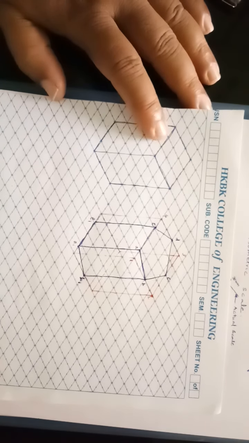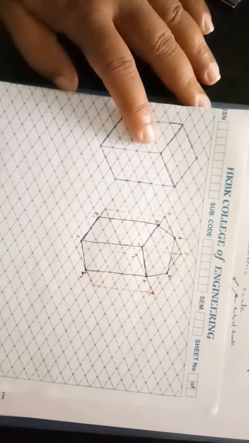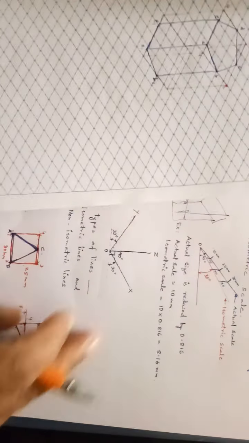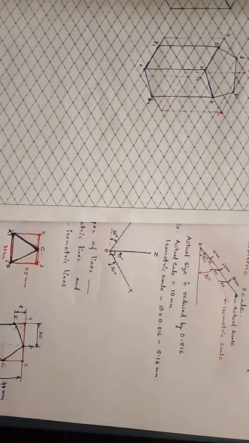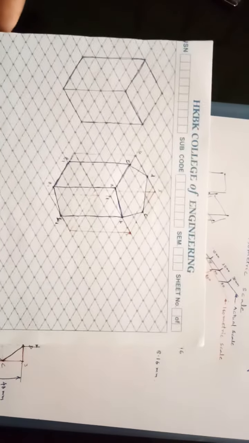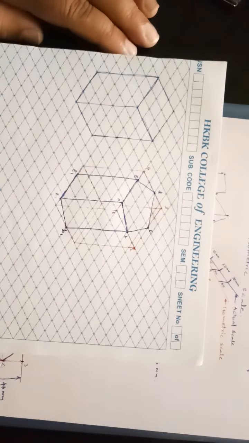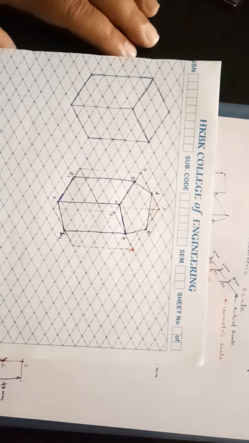Similarly, to draw the hexagonal prism, first draw the hexagon in orthographic projection, enclose that in a box, then transfer it to the isometric projection. So the procedure or the method of drawing non-isometric lines in isometric, I have told you. You have to follow the similar procedure for drawing the hexagonal prism. Now coming to the pyramids.